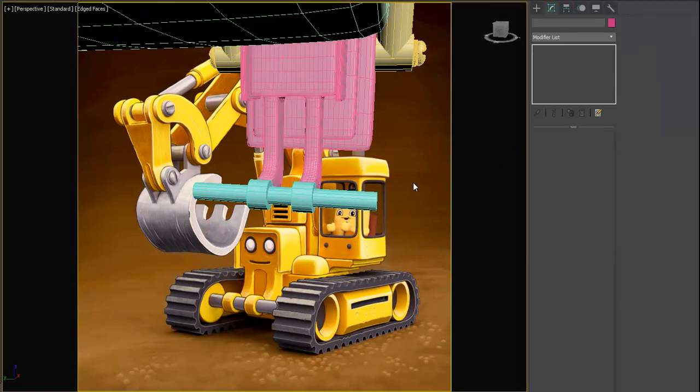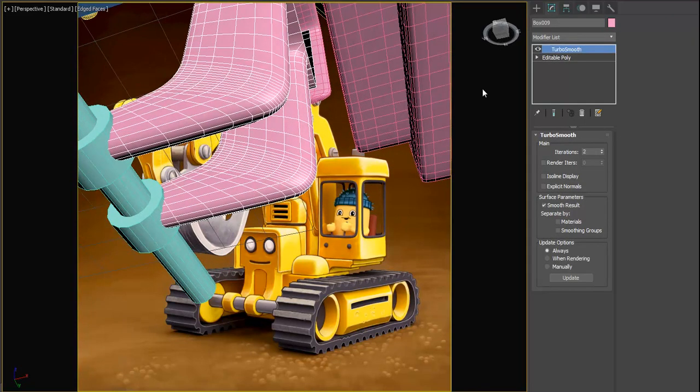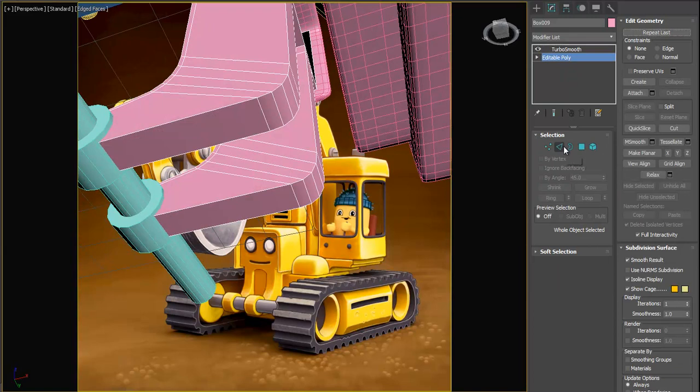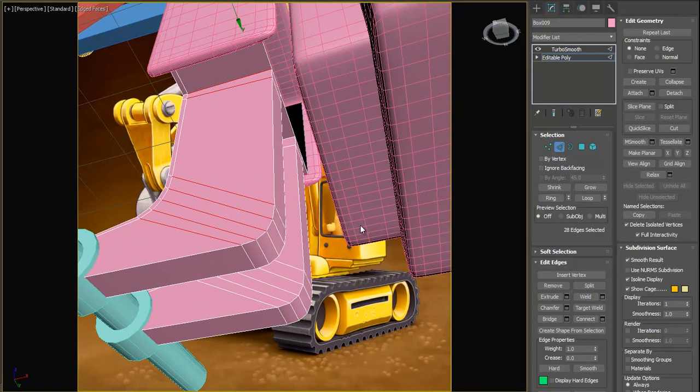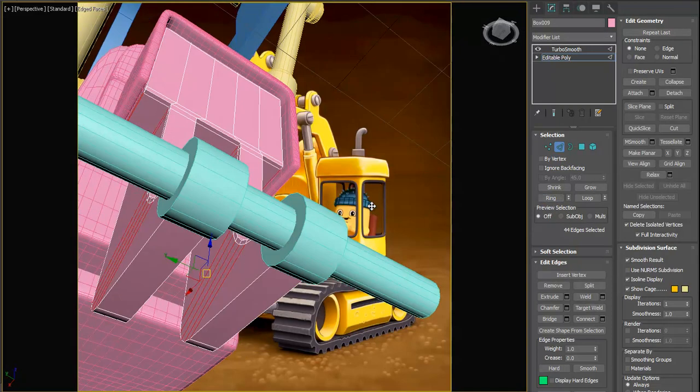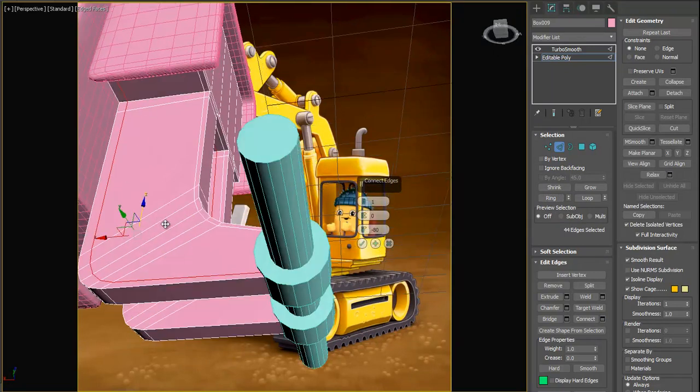Okay, good. And we need to adjust the roundness of the back side of this model by selecting it and making a ring, and also doing the same here, and adding extra edge to the back.